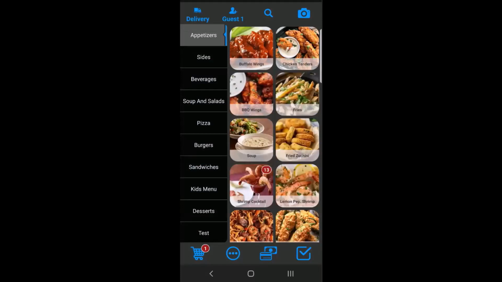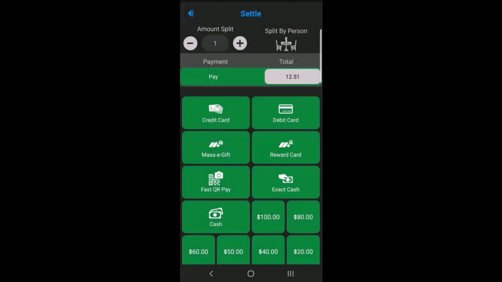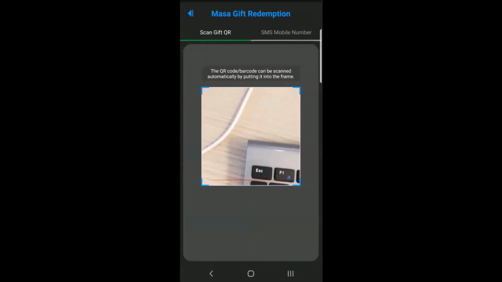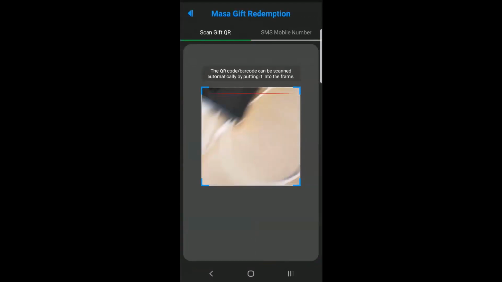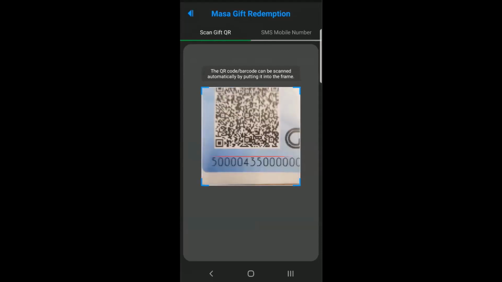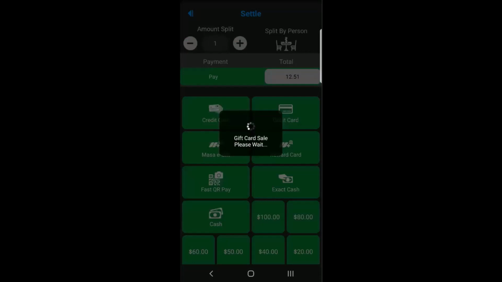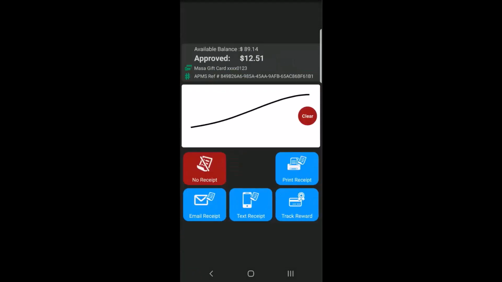Right, and then on the bottom, I am just going to click on the card, gift card here. I'm going to scan the gift card. And then I'm just going to sign. Let's do no receipt.